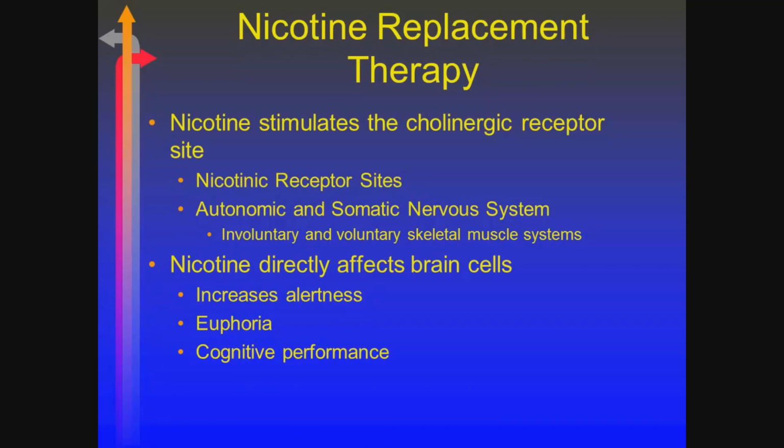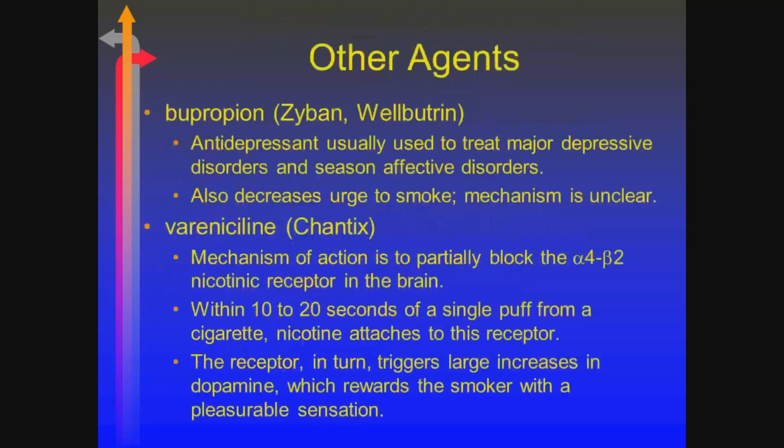So basically the way nicotine works is that there's certain receptor sites, nicotinic receptor sites, you guys know about those. They're cholinergic in nature. And they cause a lot of different effects. And it's the euphoria that is typically the feeling, the high that you get from inhaling nicotine. Although because of the carbon monoxide that's typically in there, you also have a reduction in cognitive performance. So it's kind of like, yeah, you're feeling a good buzz, but losing some brain cells. Two other ones that are out there that you should be aware of, because it could be things that we would recommend to patients.